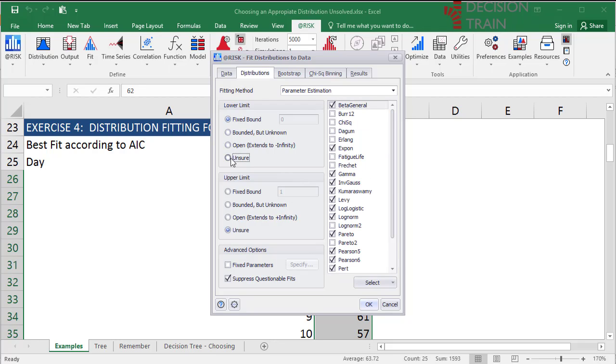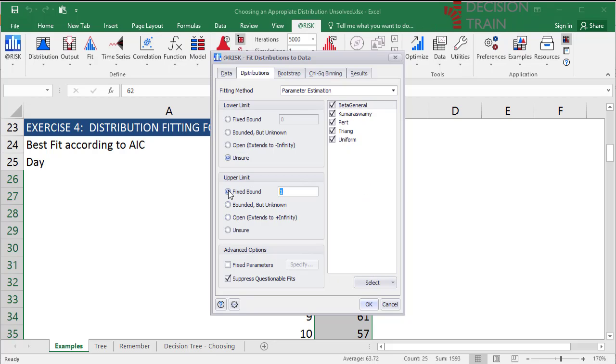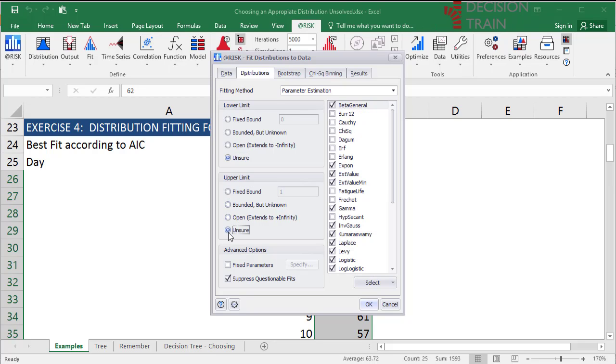By default, some distribution types in the list are unchecked. This is because, number 1, these types are specialized forms of an already checked distribution type. For example, an Erlang distribution is a gamma distribution with an integer shape parameter, and fitting them would be redundant. Or number 2, they are a distribution type not normally used in fitting, such as a Student or a chi-square distribution. You can override @RISK's choice if you like.